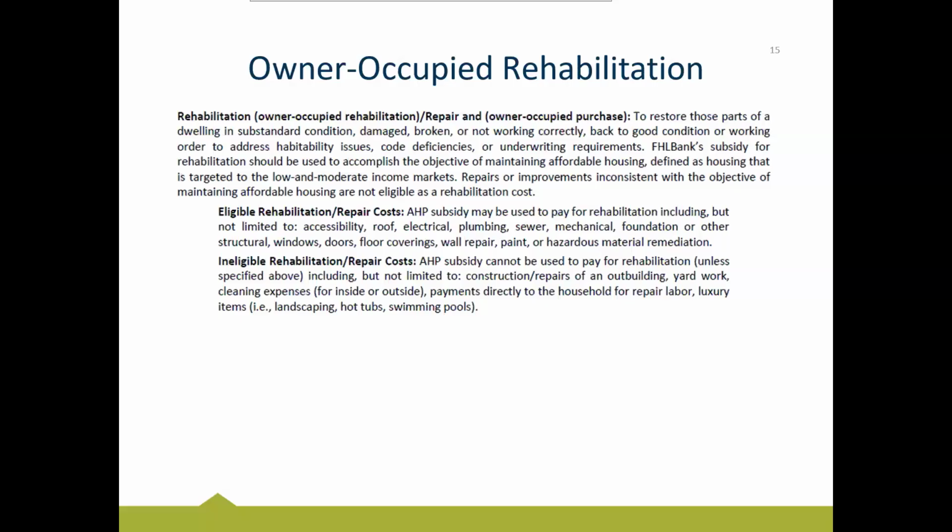But we can do things like retaining walls. Retaining walls are going to help prevent water from coming into the home. So that is something preventative to make sure that we're providing for the safety of the home. Same thing with branches, tree trimming, or even removal of trees. We don't want to do it for just aesthetic purposes. But if the tree is hanging over the roof or is sitting on top of the roof and is preventing you from doing a roof replacement, then of course we can help cover expenses for trimming that tree back or taking off limbs, things like that that are necessary.